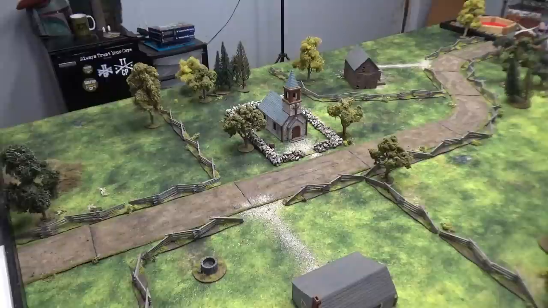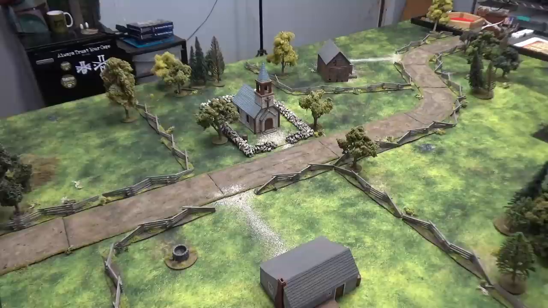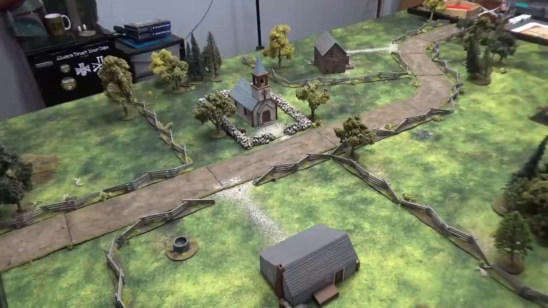To destroy the church, the British must contact the church and set it on fire with a task roll of 12. If the British destroy the church, they win a major victory. The British can also attempt to burn down the other buildings, the house and the barn, in the same way. If they burn down one of these two, they get a minor victory. If they burn down two, it's just a regular victory. And none destroyed is a defeat.